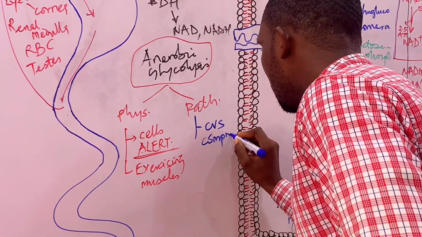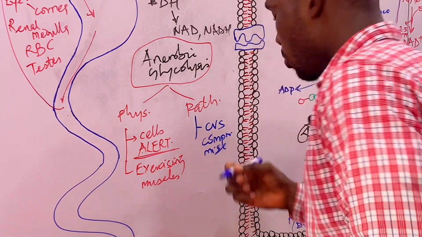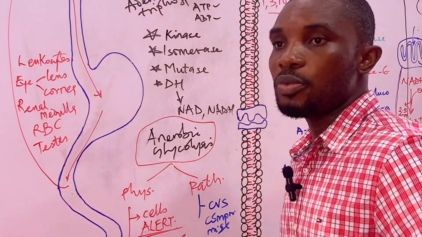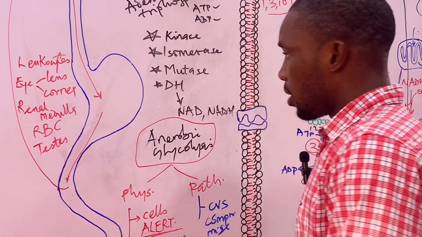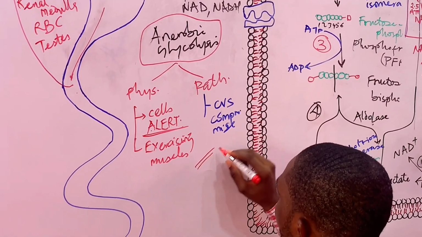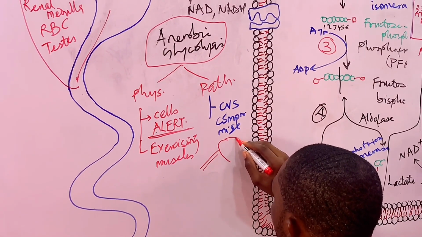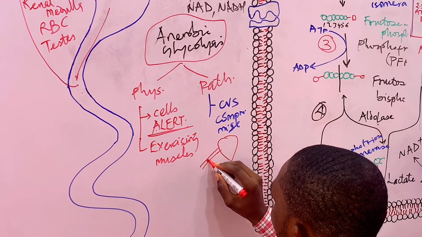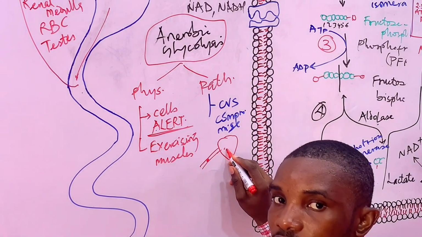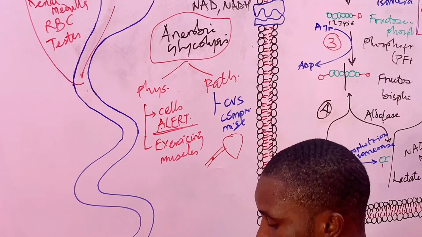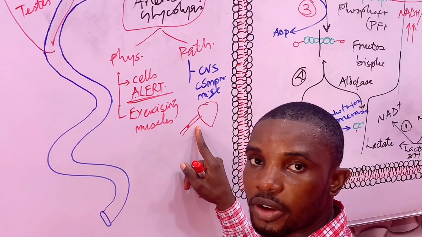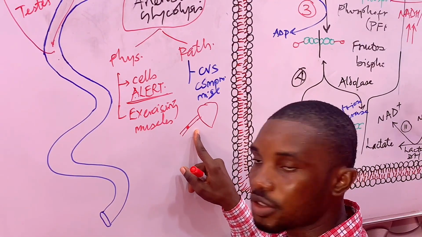Let's say cardiovascular compromise. So when the cardiovascular system is compromised, let's say in cases like coronary artery disease, when we have plaques in the coronary artery, for instance, this is the coronary artery, and then it's going to the heart. Let's say this is the heart. So if there's a thrombus here, you see that blood is not moving to the heart, and then oxygen is not getting there, right? So there's something that happens, maybe some myocardial ischemia. This occurs, myocardial ischemia occurs, and then eventually forms myocardial infarction, okay?